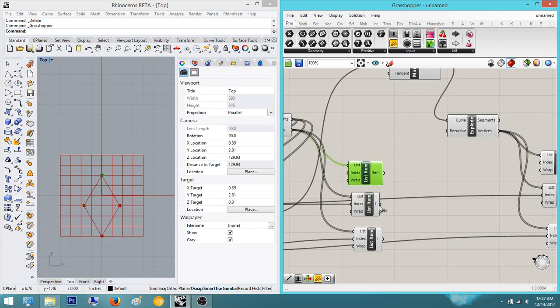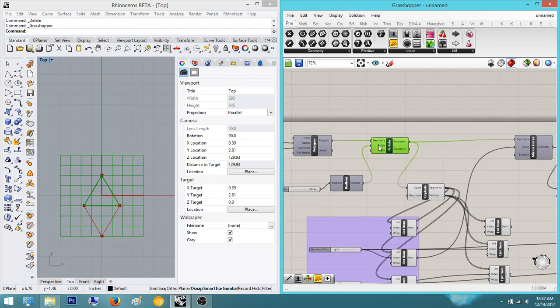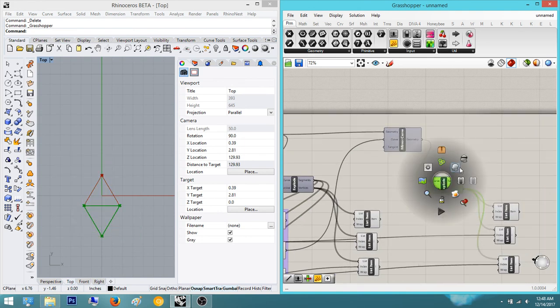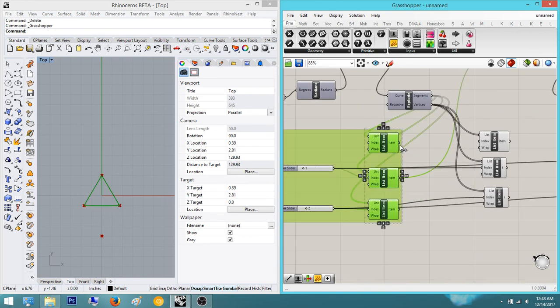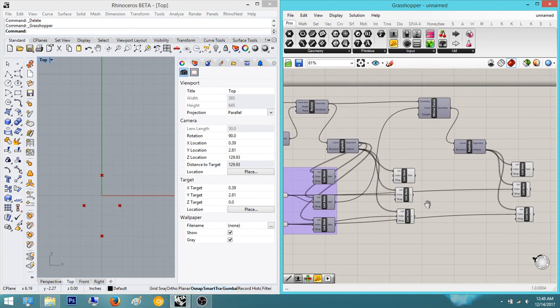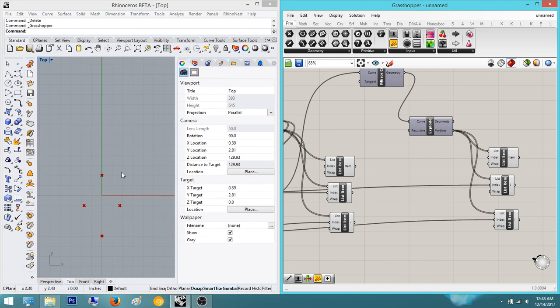Okay, so let's do that. And I'm actually going to turn off these curves because they are not needed. And goodbye exploded geometry. I just want the points. We can turn this list item off as well. So we just want the points right now, because if we're trying to learn this right now, I know what to do, but if you guys are just trying to learn how to do this script in particular, this script, by the way, the script is not for beginners, but I will explain it as thoroughly as I can.